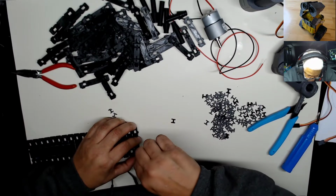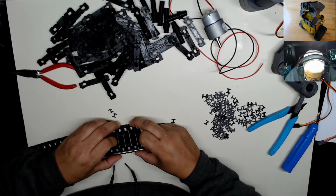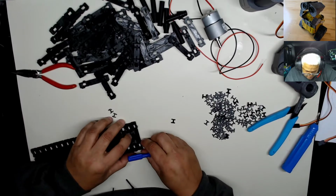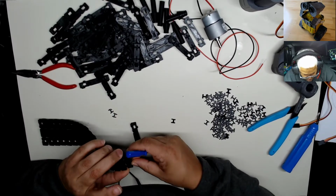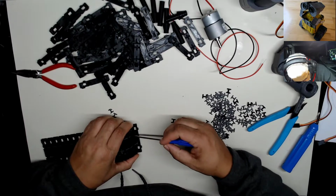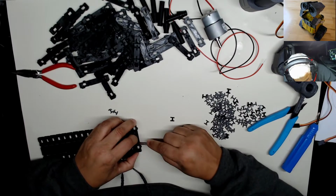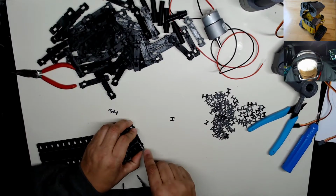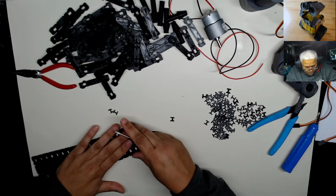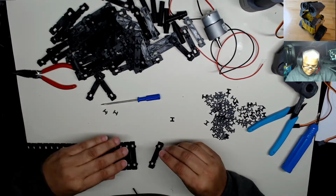Well, it looks like one of the things broke over here. I don't know if that's going to be an issue. I hope not. We'll see. Wally starts moving sideways. So many to do.